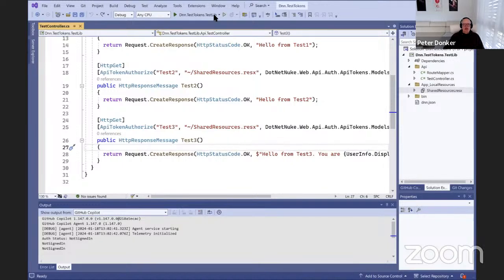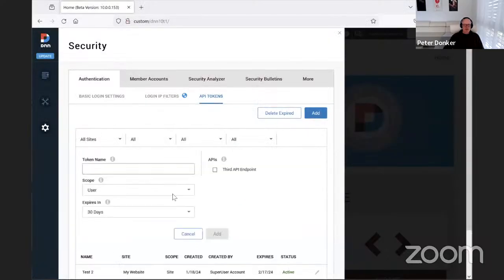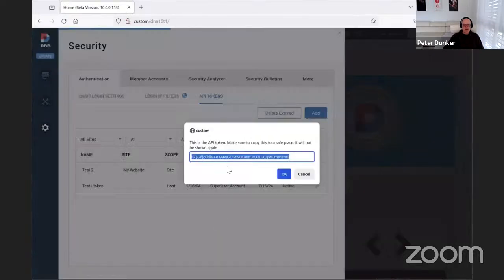So if I create a third key now, and say, well, okay, let's have one for this user, and that would be for me, in this case, the super user. It's just going to be a user key done for 30 days, third endpoint. Okay, add it. I'm going to copy that out.